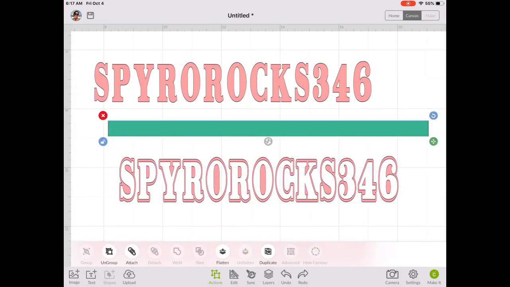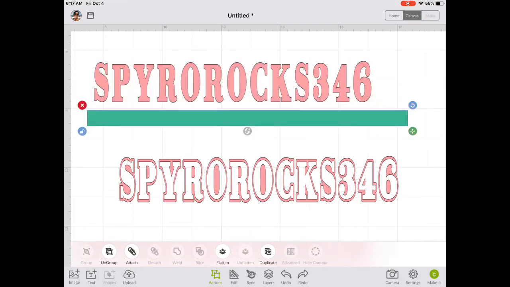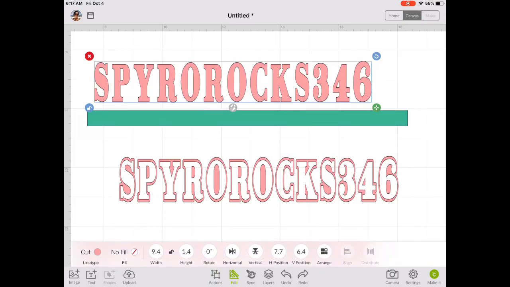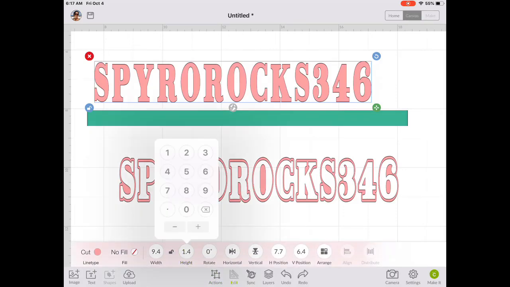Okay, that looks good. So then I want to take this, and if this right here is actually the size, which is 1.5, let me put this 1.5, 1.5.